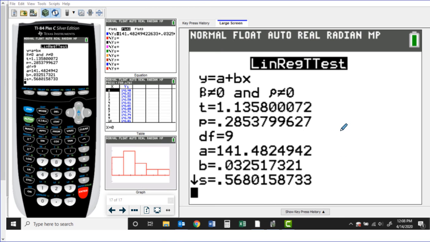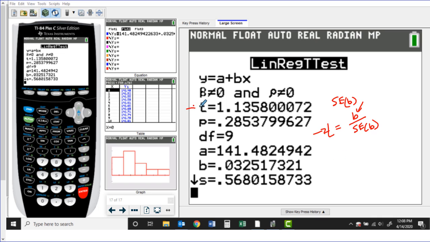Now, one piece of information that it did not give us is the standard error, which looks like this, SEB. Actually, there's usually parentheses around it. Now, that's easy to get from this data, though. T equals B divided by the standard error. And if you notice, these two pieces of information are given in our data.